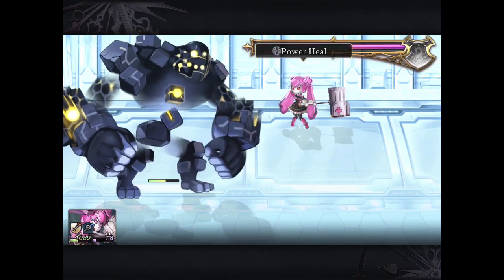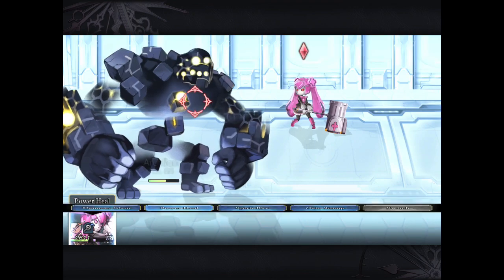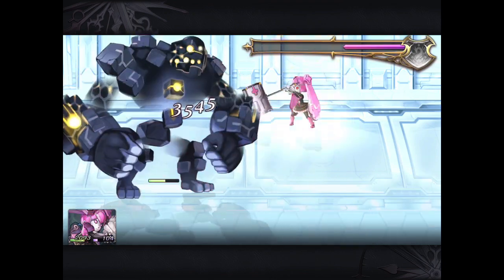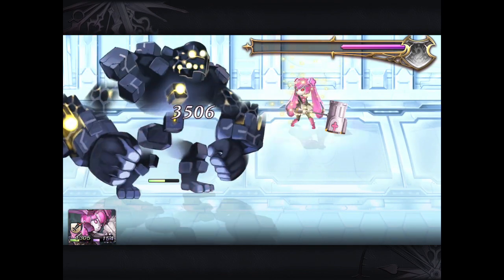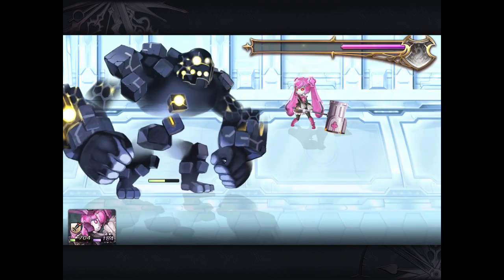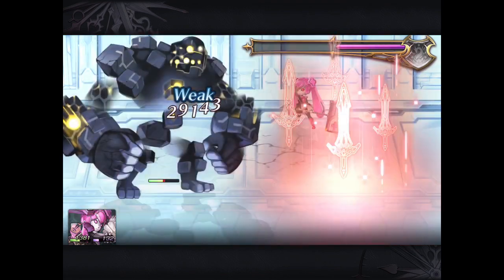In terms of offense and punch, note that because she doesn't have a lot of multi-hit attacks, like 0 of them of course, she does have to alternate between healing and doing her special moves and whacking the enemy to recharge some of her MP, because all her special moves do cost a significant amount of MP with the exception of power heal, which is 20 MP.